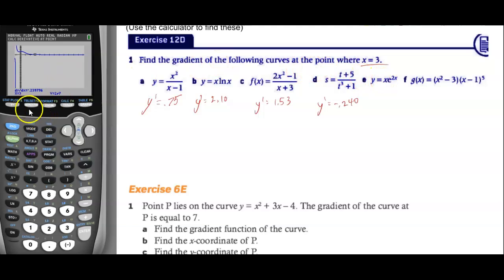Okay, next one. x e to the 2x. x e, that e is here, second natural log is e, 2x. Graph. It's off the screen. I don't know if I'll be able to do it if I don't adjust the zoom. Let's see if it works. Second calc, 6, which is derivative, 3, enter. It does it anyway. The derivative is 2824.